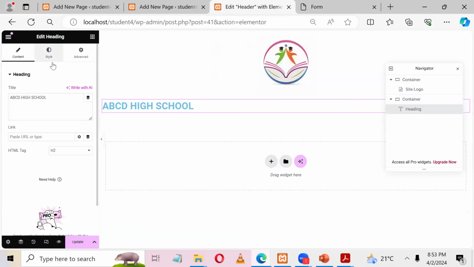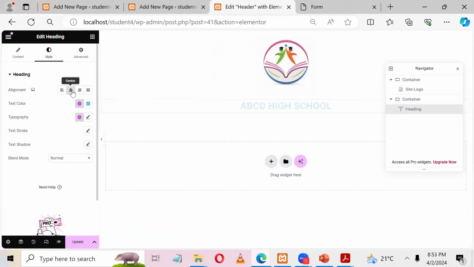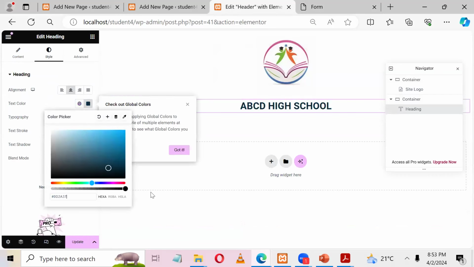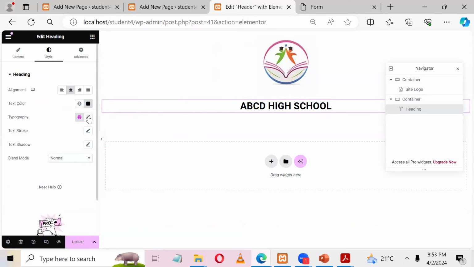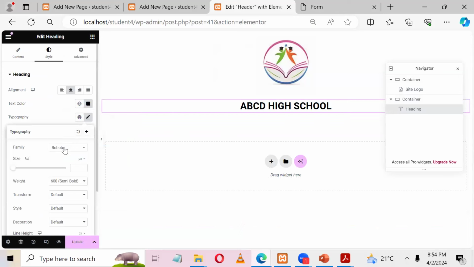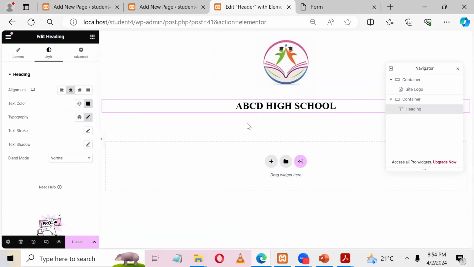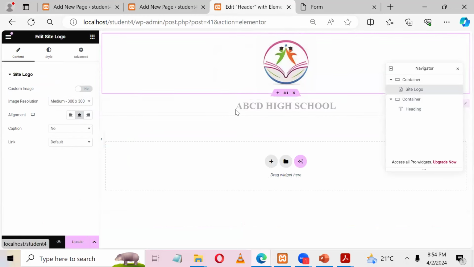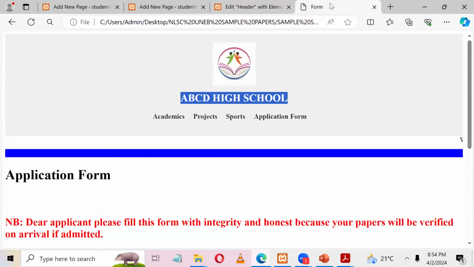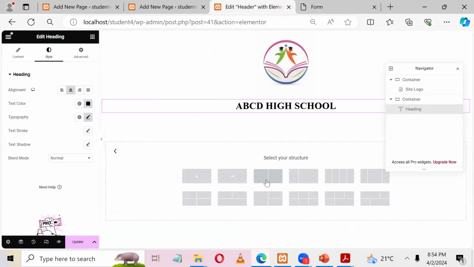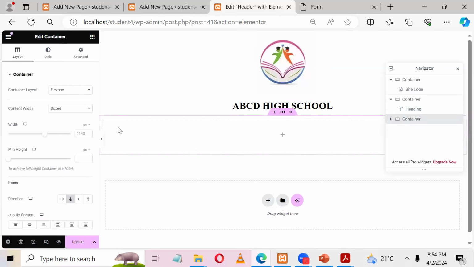Then I can center it in the middle. Remember, I want it to be black, and the font I want to be Times New Roman. So I come here and say Times New Roman, and I have something like that. Okay, so that is what I'm having. Let me proceed. Next is a menu. I'm just going to add another thing, and then I say menu. There are many options here. I'm a bit fast, but there are many options that you can do.